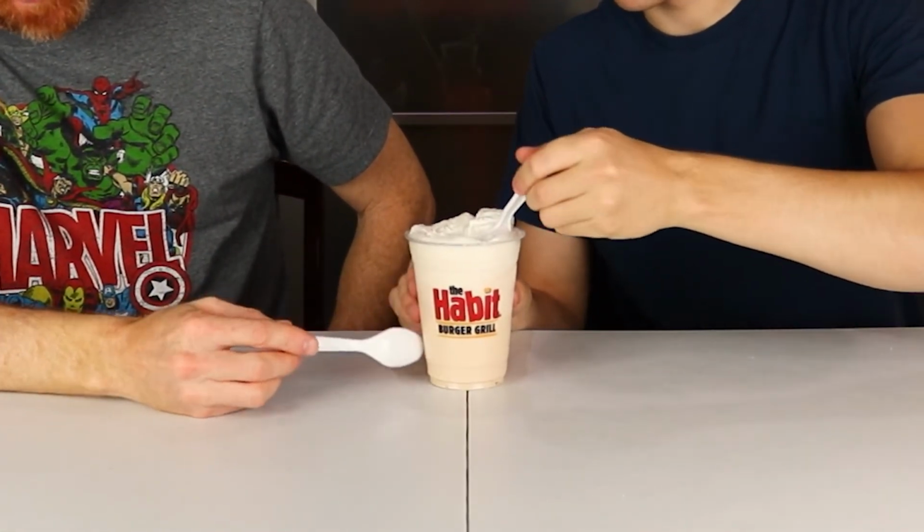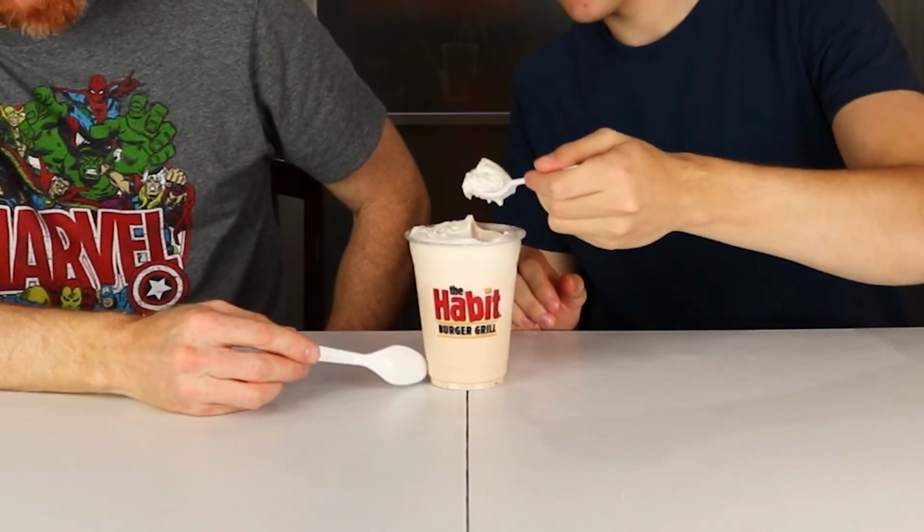So last up, we've got their strawberry milkshake, and this is about $1 less than Five Guys and Shake Shack. So maybe it'll be a little bit less good. I'm not sure. Hopefully it's a little bit better, to make up for the burger. Just by the looks of this, it almost looks like a chocolate shake. It does not look red or pink to me. It might be because of the lighting in here and the whipped cream may have gotten in there. I'm not sure. Okay, well, let's find out.